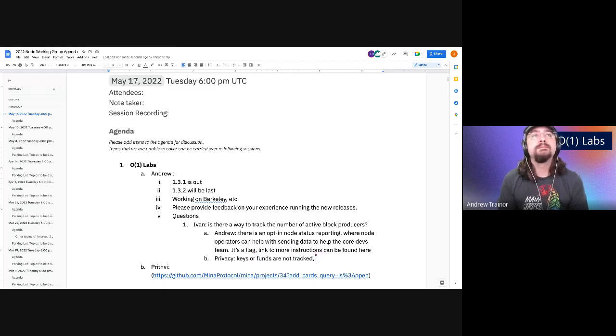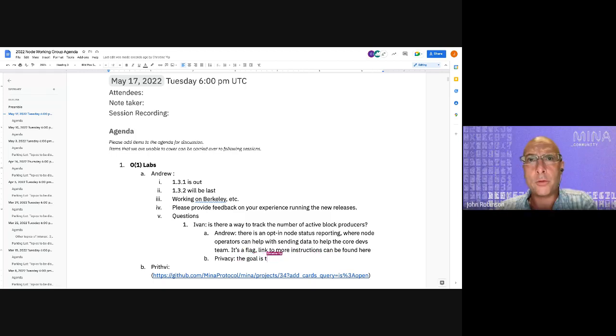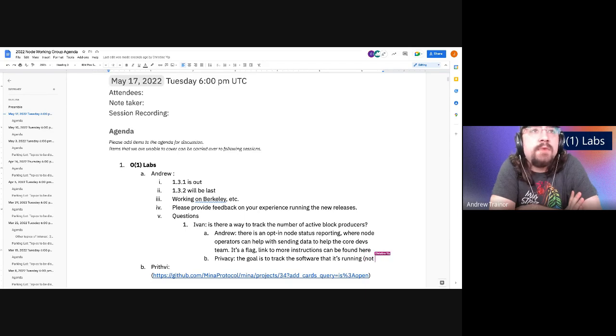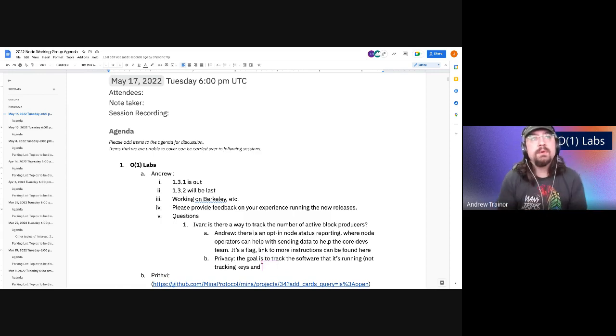And how would that benefit you? How would you be able to use that information? Well, the biggest thing is that we have trouble detecting issues with the network that don't occur on our seed nodes or on our very specific little view of the network where our infrastructure runs.